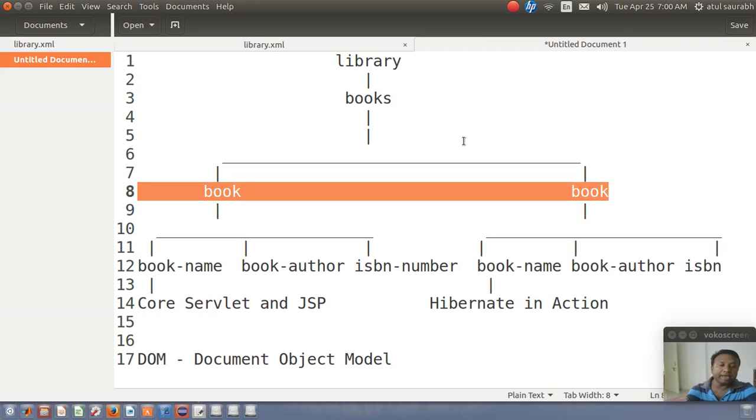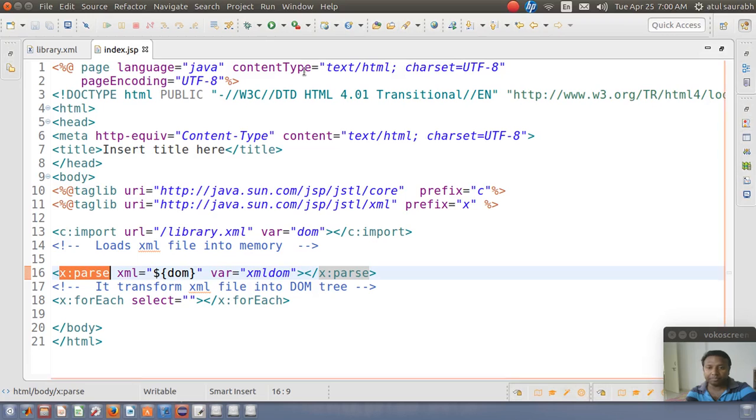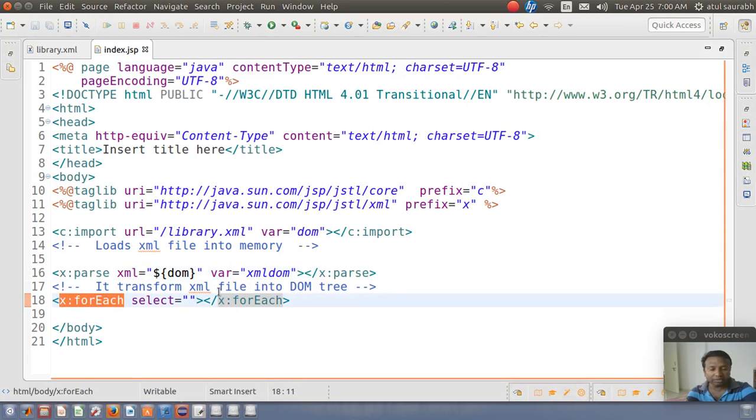We may have multiple books, so to get them we use x:forEach. It iterates until the end if more than one node is selected by this select element. In the select we pass an XPath, which will select a node.